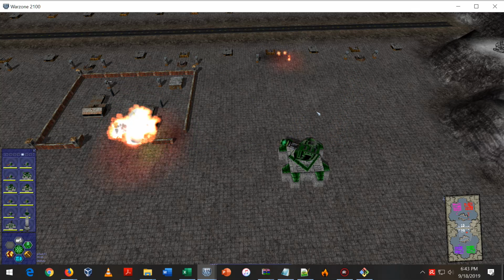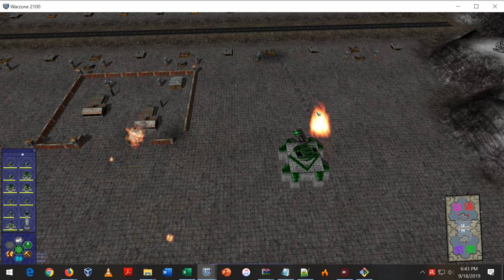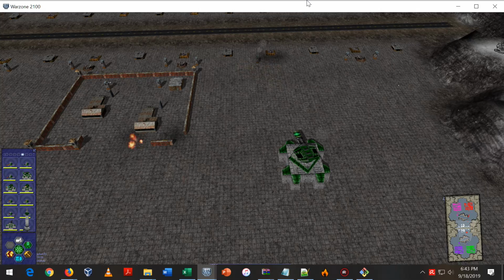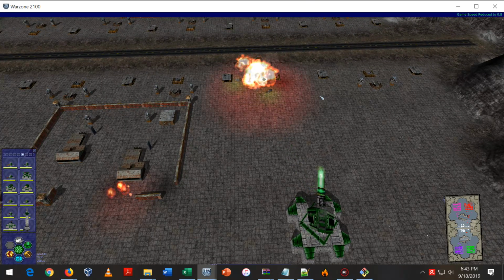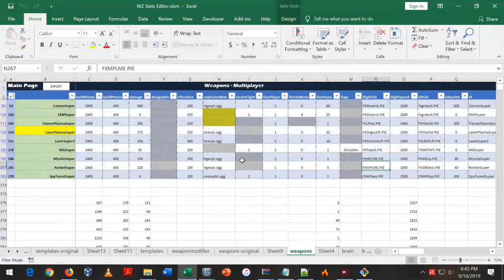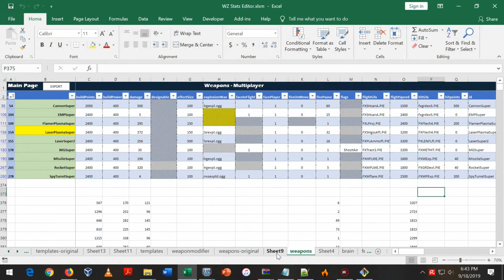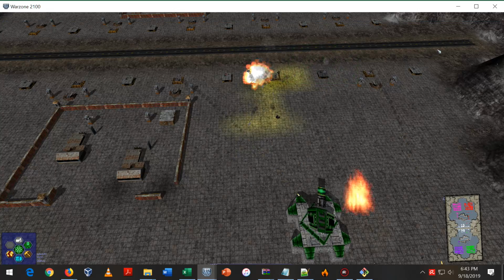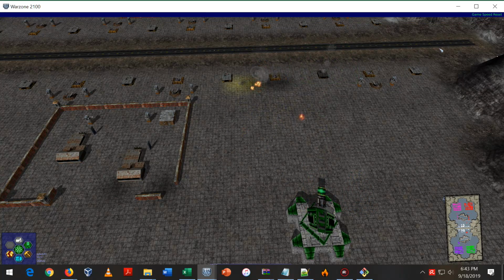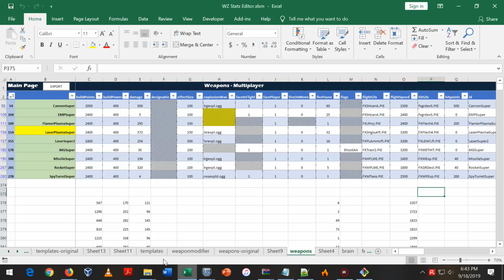I don't know, I have mixed feelings on it. I guess we can come back to it. I will say the rate of fire on that's a little bit too big, though. I don't have this sped up, do I? No, that's the actual game speed. That's a little bit too fast for a big fortress like that.